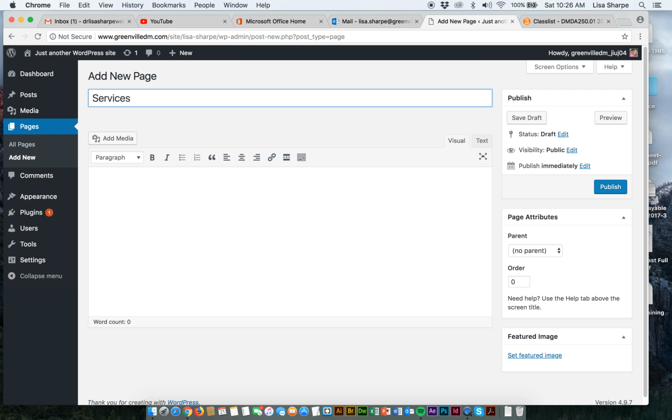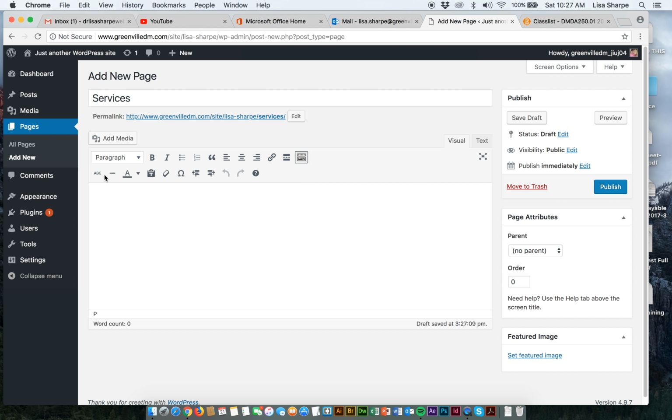All right, so you're going to notice that this looks and functions exactly like Microsoft Word. So this is bold, italic, bulleted list, numbered list, block quote. This is our toolbar toggle, so we actually have more tools available for us. And although you can, let's see, I'm going to just put in a bit of text here.